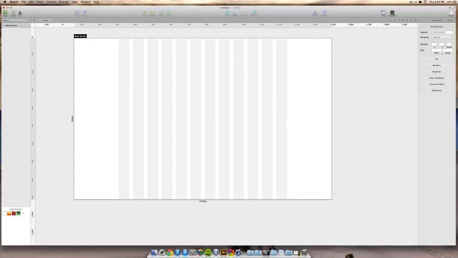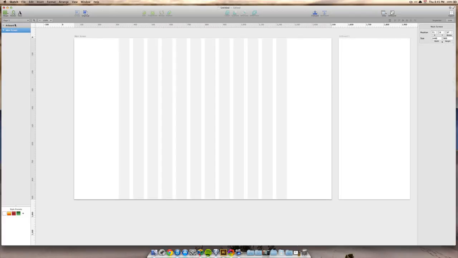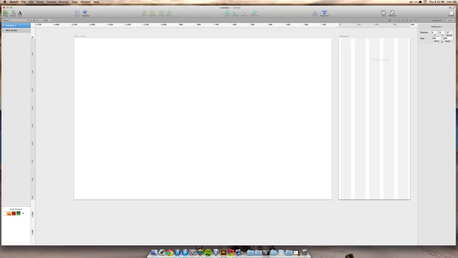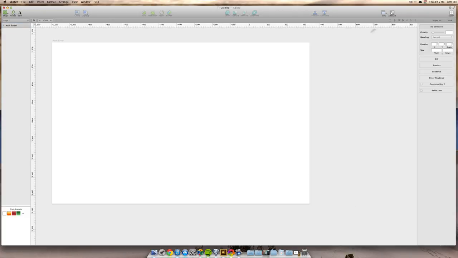Also, I just really want to quickly say that when you click on artboards, you can draw other artboards. So if you want to do a second artboard over here, you can see the grid is on that. Whichever artboard you select, the grid will automatically switch to, which is cool. And when you go to export, you can export artboards individually, or you can export them all together as a PDF. So there's a lot of options, and we're going to get into exporting a little bit later. But for right now, I'm going to select this artboard and just go ahead and hit delete. I don't want two artboards hanging around.